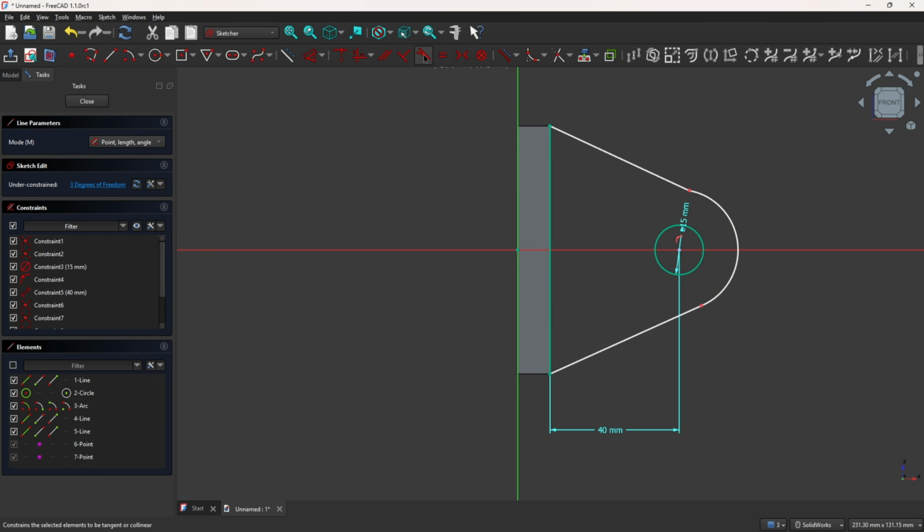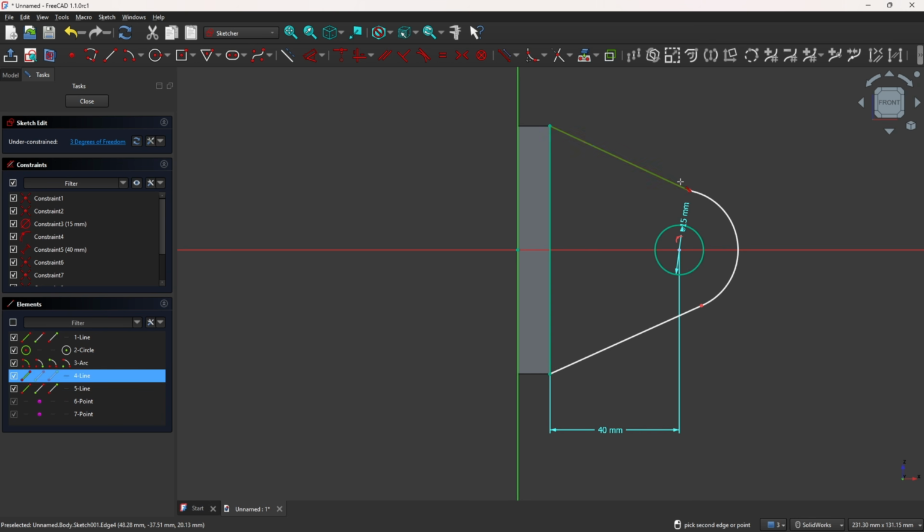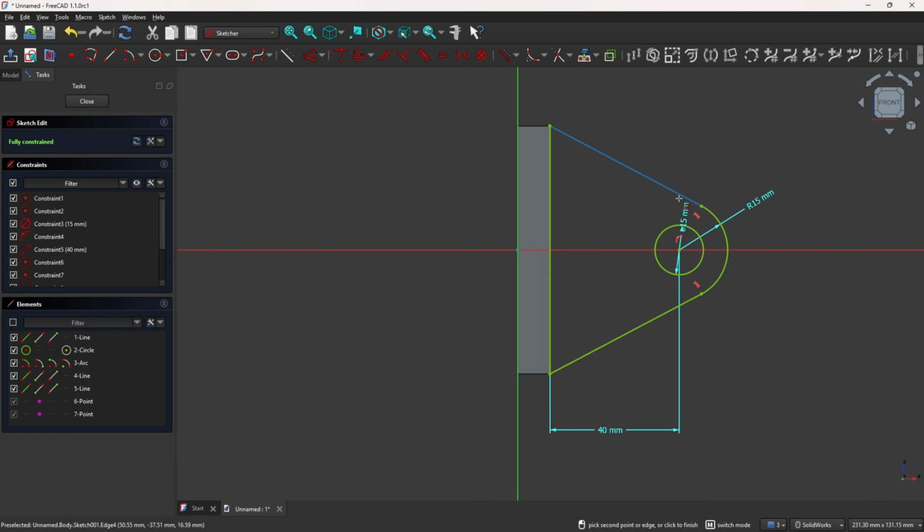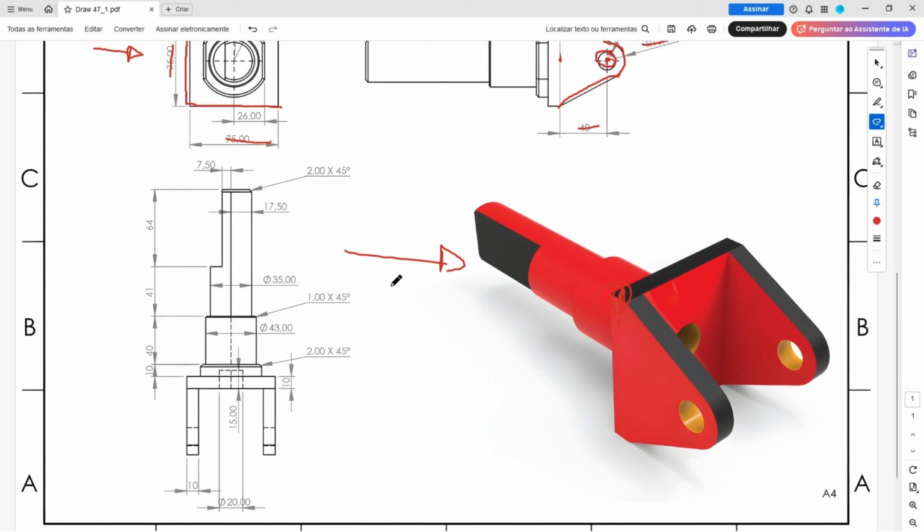And go to dimension, select the tangent, select this line and this arc, this line and this arc. And this arc here has 15 millimeters of radius. Press OK. We need to extrude this 10 millimeters and create another one in the other side.